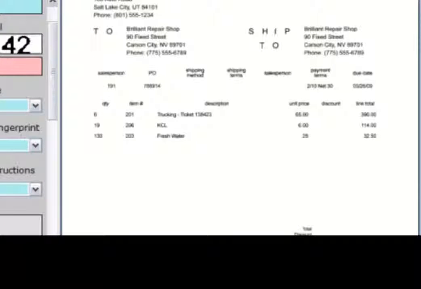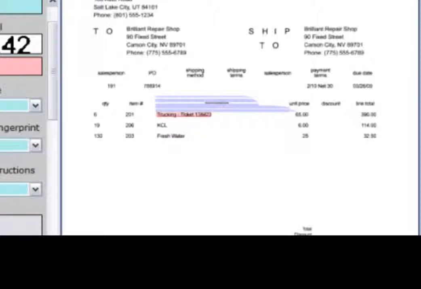And you'll notice that my field comes up, and as I click through this, now I can add in all of the line items here. And if I say, give me the SKU number, part number, item ID number, give me the item description. As I said earlier, Taskmaster will look for the first word until it finds a space, as here, trucking space dash space ticket. So I'm going to drag a box around what is available here.